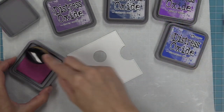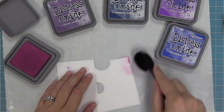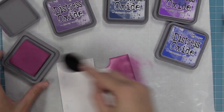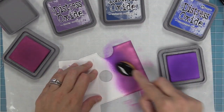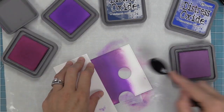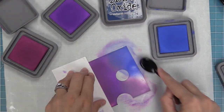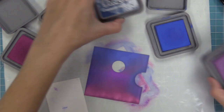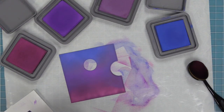So I played around with a bunch of purples and blues. So I'm taking one of those blender brushes, picking up some of the ink, and we're going to start off of the card and then go onto the card, building up that color, going from purple into blue. Where each one of these colors meet, we're going to go back and forth between the two colors to kind of blend that line so it looks like a seamless blend. So we'll put our blue down and then we'll go back into our purple to blend it all out. And you can see how cool that is looking. I just absolutely love the look.